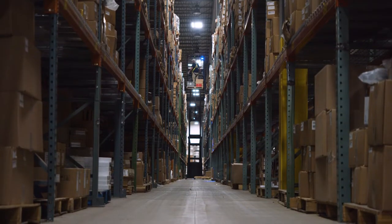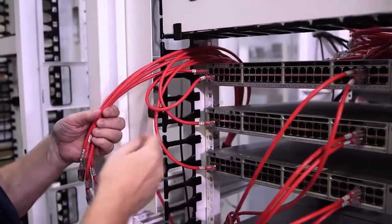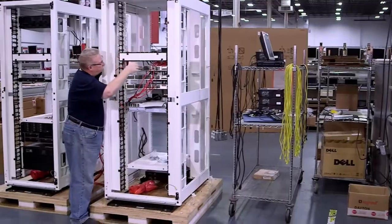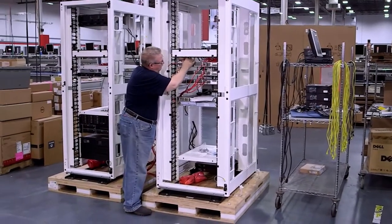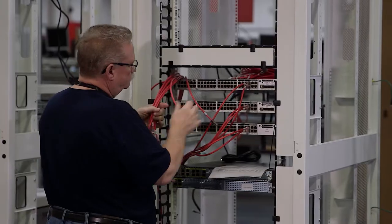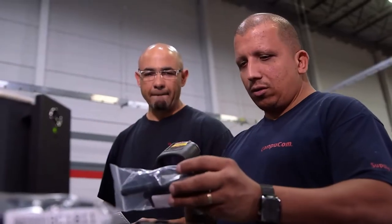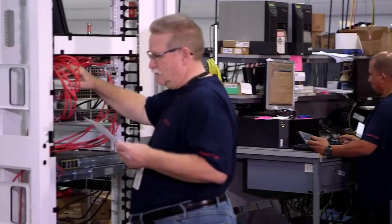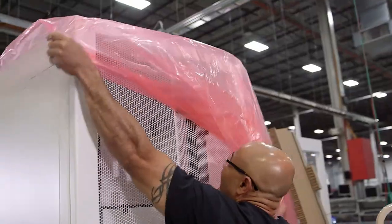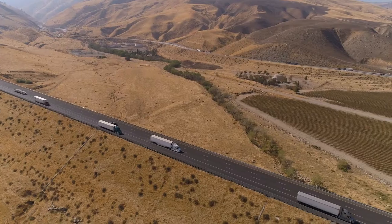We'll do any technology device — servers, routers. One of the things we do for one of our big box retailers is configure fully populated rack builds. We set up their back office support, their servers, their printers, and we test their scan guns. You could get a full store with everything from point of sale to wireless access points. We fully populate that rack, have it on a custom pallet, box it up, and deliver it to the store.